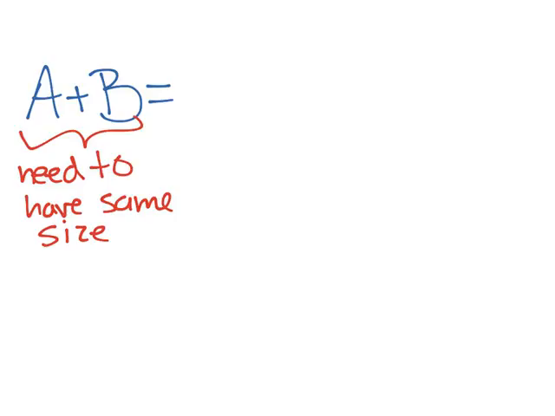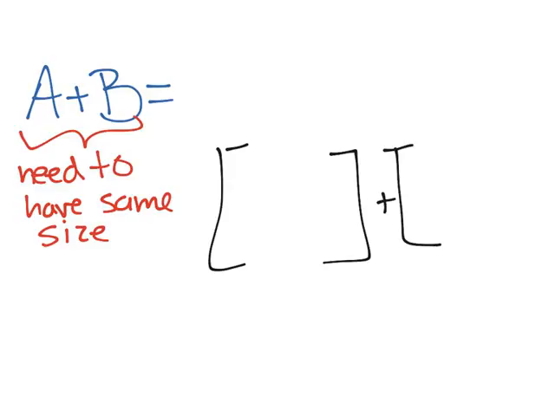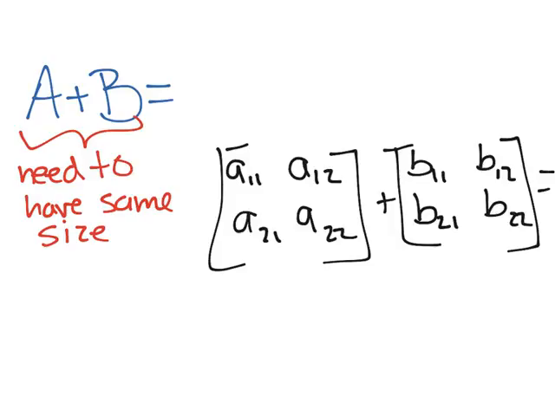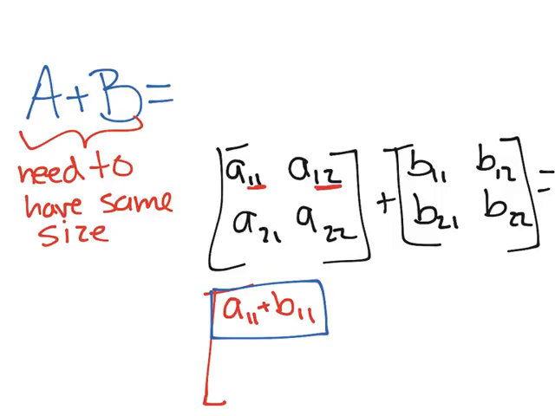So to add two matrices, what you do is just take each entry of both of them and add them just like you would add two numbers. So let me show you right now. Let's say that these are our two matrices. As you might recall from the previous video, these subscripts right here tell you what position they are in, what entry they are. And so if we want to add both of them, how we would add them is just by putting A11 plus B11 in this first entry, and then A12 plus B12 in our second entry, and so on and so forth.